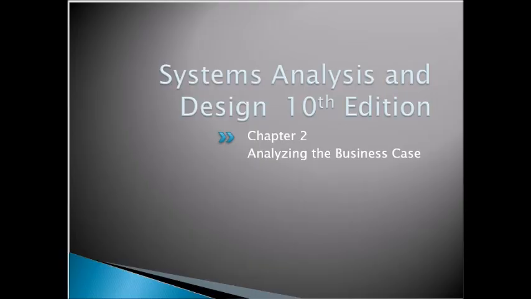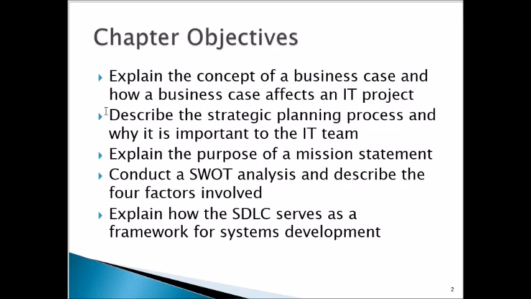Okay, now we're going to go through Systems Analysis and Design Chapter 2. In the chapter objectives, we're going to explain the concepts of a business case and how a business case affects an IT project. We're going to describe the planning process and why it is important to the IT team. We're going to explain the purpose of the mission statement. We're going to conduct a SWOT analysis and describe the factors involved. And we're going to explain how the systems development lifecycle serves as a framework for systems development.